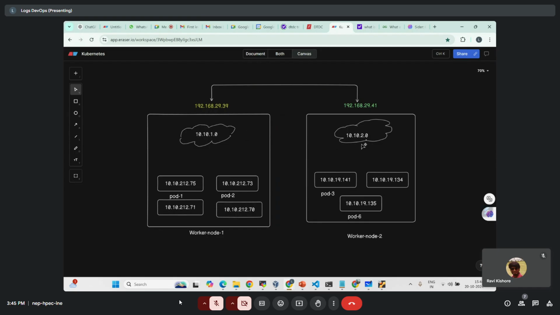These both gateways will communicate to each other or not? They both cannot be connected to each other. We need to make a service within that to connect to each other.